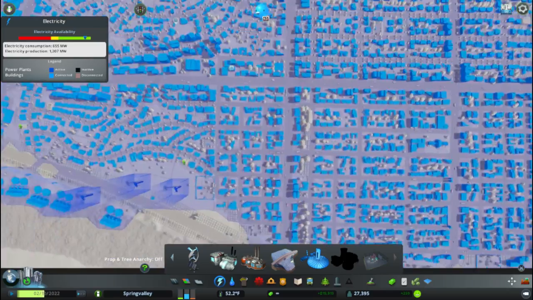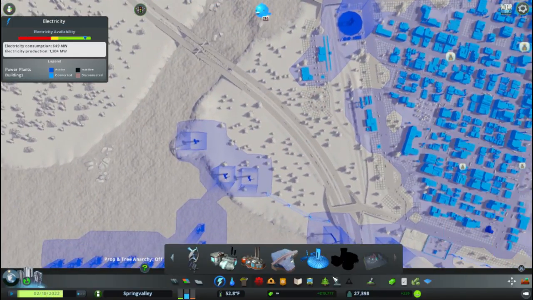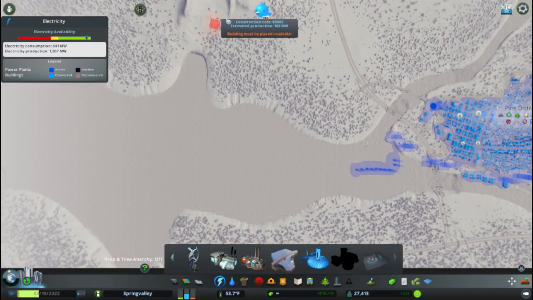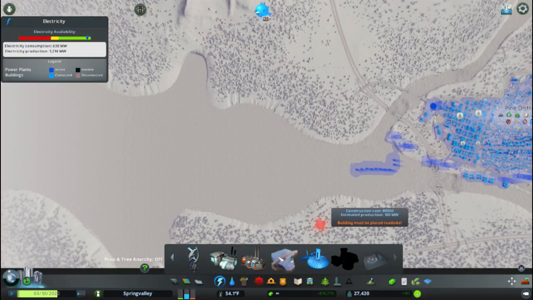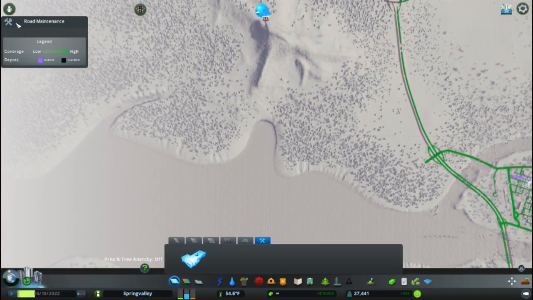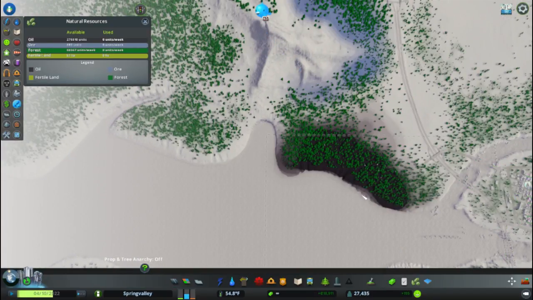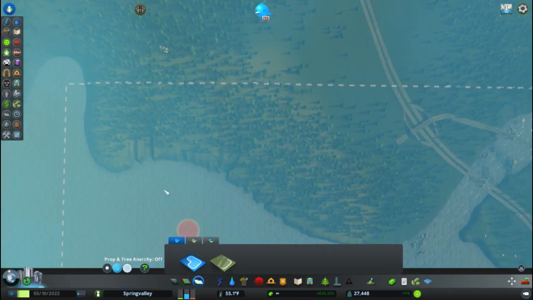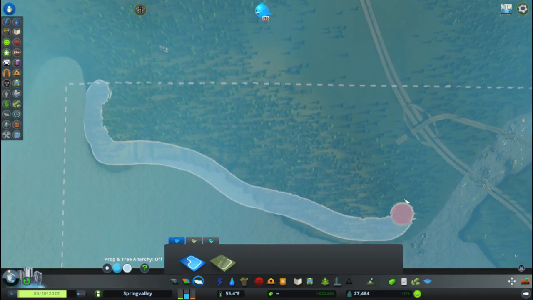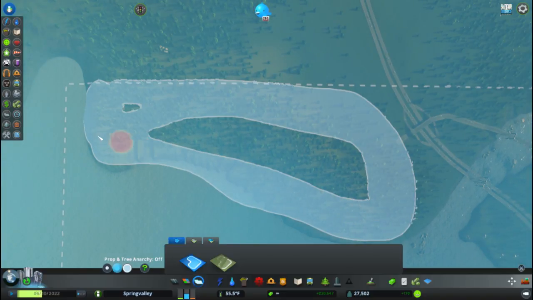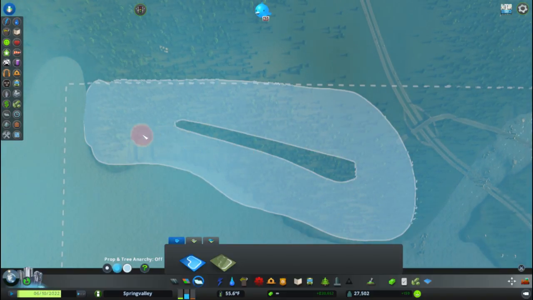But we need to really think about where to put this cargo hub, because I really, really want one. And I'm thinking if I go out here, I can put the cargo hub there and then have like an industrial area, because I know that that's where the coal is, or the oil is right there. So I can have that specialized area for oil, and we'll put that in now so that I don't forget it. I think it's oil, yeah, oil or coal, one or the other. And we'll make that our specialized area. And then it'll be part residential, part industrial.